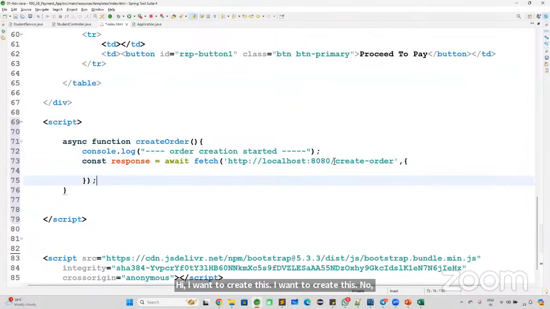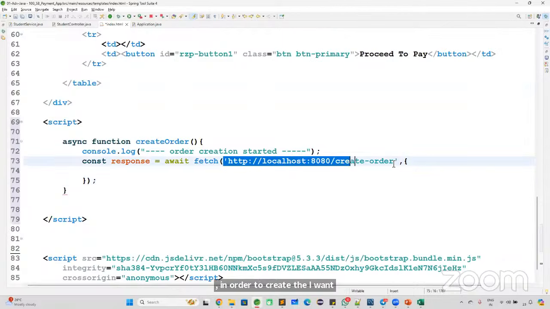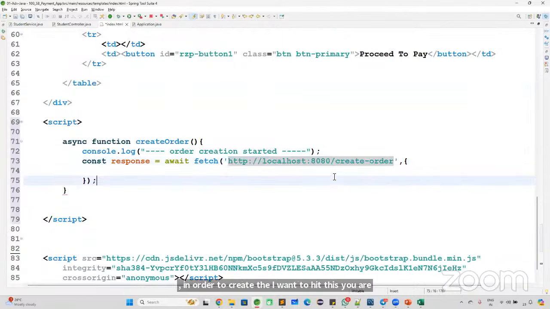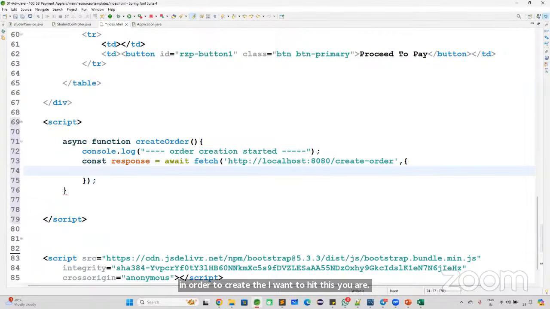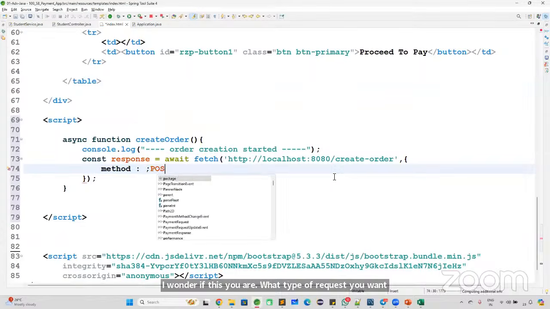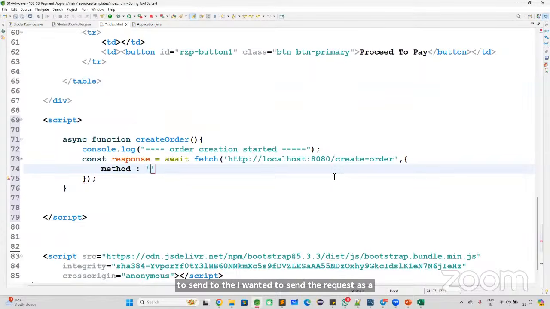In order to create the order, I want to hit this URL. What type of request do you want to send to the server? I want to send the request as a POST request.